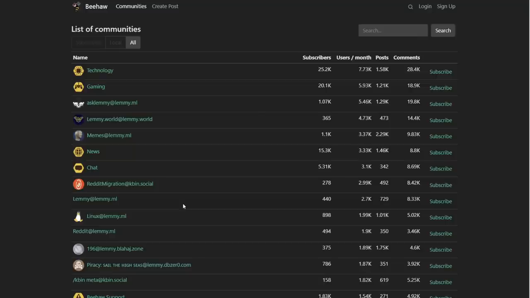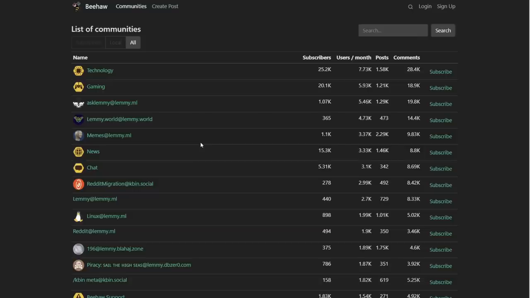And this makes it very easy to keep up with the content that you want to see across Lemmy instances. That way you don't have to go to different websites, essentially, to see everything that you want to see. This also makes the content decentralized within the Lemmyverse and more available. Like if one Lemmy instance were to go down, the content could still be available on other instances. Like the content from memes at lemmy.ml could still be available through BHA as long as the instance has users subscribed to it, and then those communities are going to have the content pulled over to BHA.